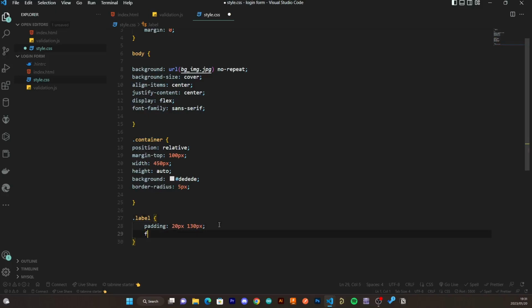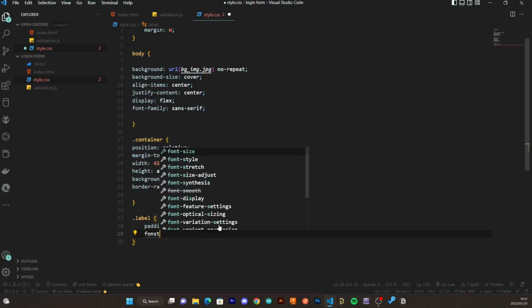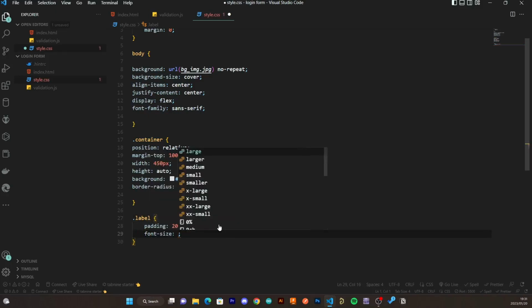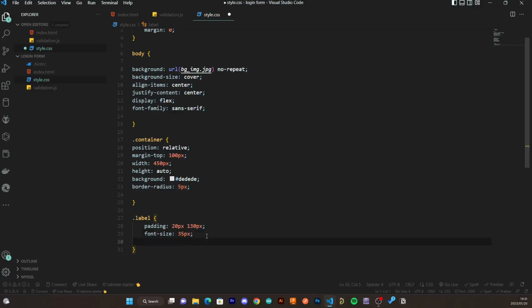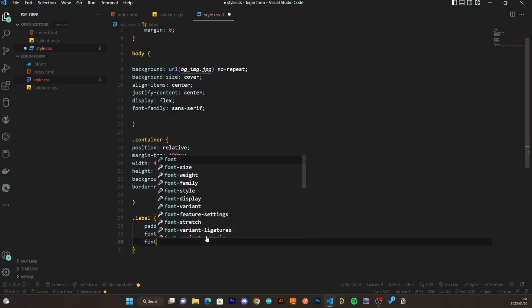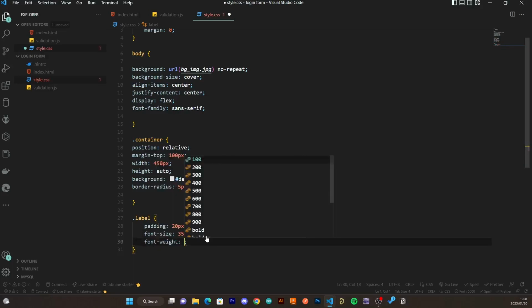And the font size I want to be 35 pixels. I don't want it to be that huge, of course. And the font weight, let me put it as bold right here.